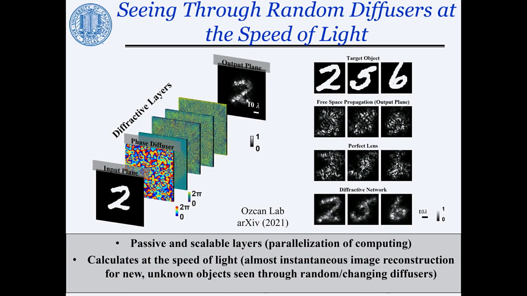So here, the diffractive front end of a camera is charged with seeing through phase diffusers, where the object is unknown, it's completely hidden by a random phase diffuser, and you do not know the phase diffuser. In fact, it can change. So the rule of the game here is to design the phase profiles of these diffractive layers so that they take the modes that represent the phase diffuser and scatter them out, and whatever comes from the object plane is guided through the phase diffuser and the diffractive layers to form an image.